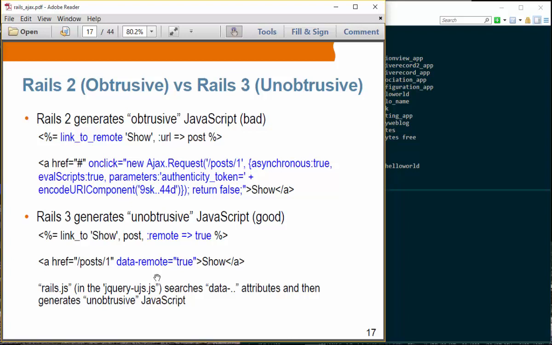Any questions on this slide? So this is the code that you are going to write, and when that gets translated into HTML, this is what gets generated underneath, and then the Rails.js JavaScript library gets involved, and it will in fact generate JavaScript code underneath.